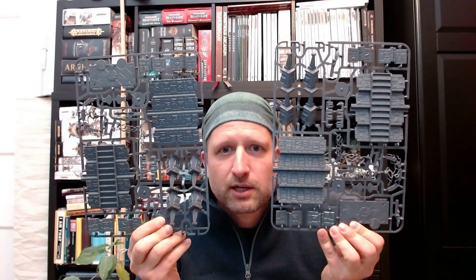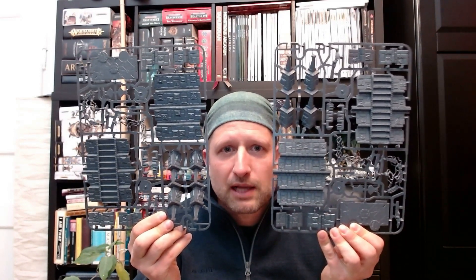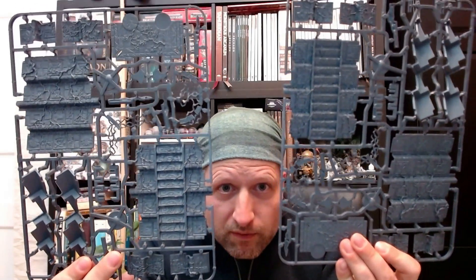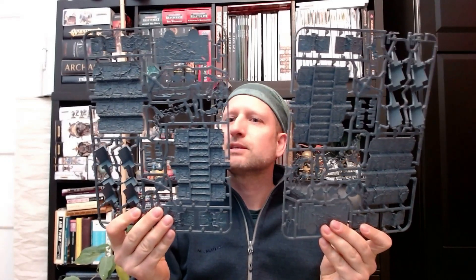These are a lot of pieces for a pyramid — you'd think there are like five or six pieces. It's a four-sided pyramid with a top and a lightning thing on top, but there are so many pieces. Let's see how fast I can build this. Here are the parts with vines and here without vines. This actually doesn't look so big — let's see when we put it together.